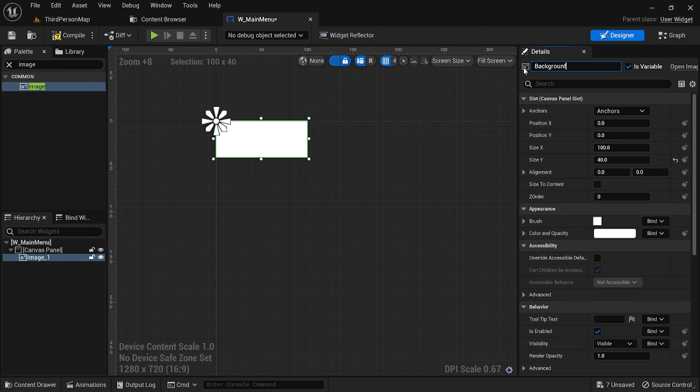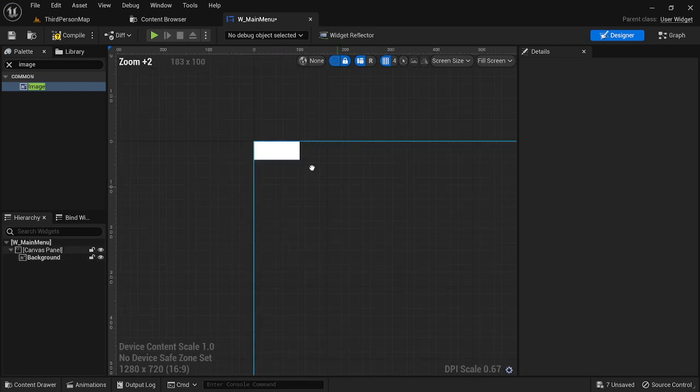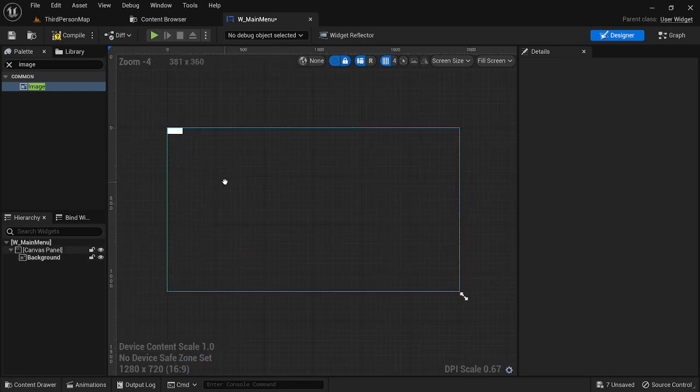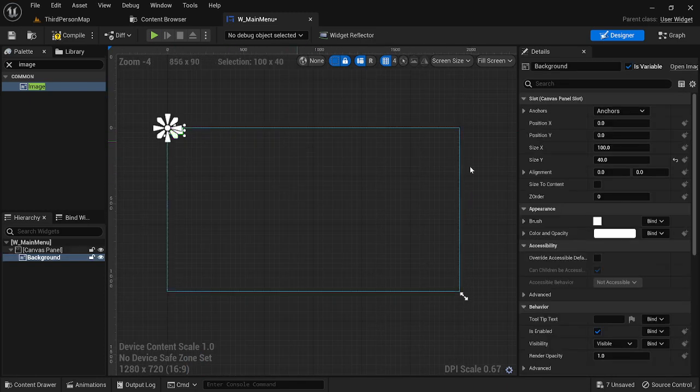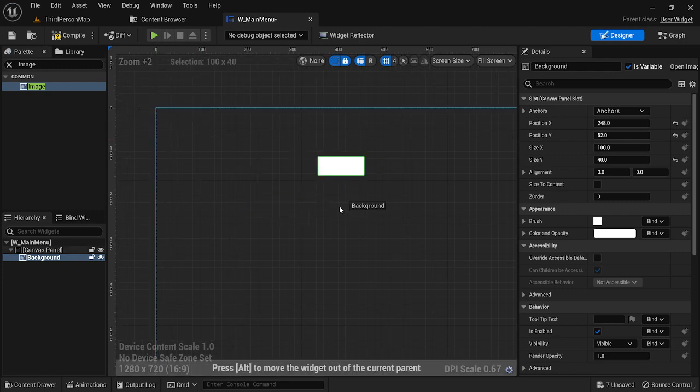As you can see, there's a whole lot of different things in the details. I'll go over a couple of them in a second. But we're just going to select this, and we're going to go to these. So this is just like your transform, but just on a 2D scale. So there's no Z coordinate. It's just going to be the X position, so where it is in regards to the coordinate grid here.